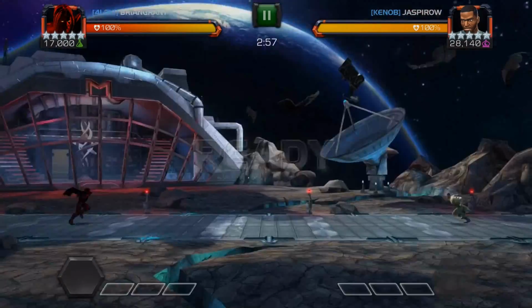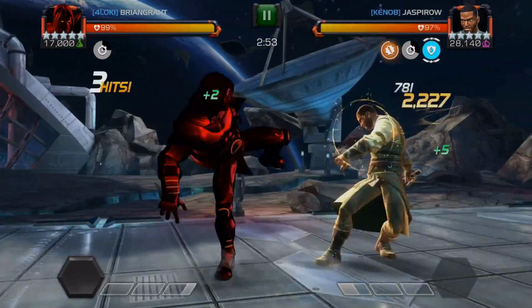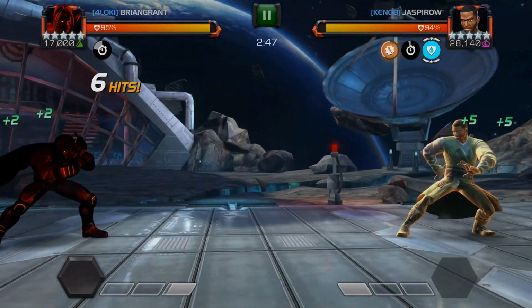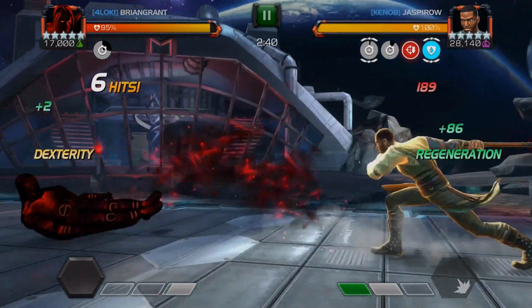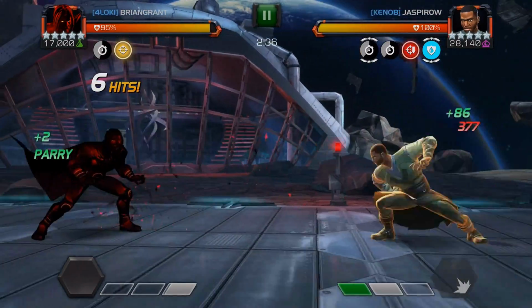So even if you aren't using a champion that controls power, the key is to find an opening right before he starts gaining power. So I'll just try to bait out a heavy attack here. This time it didn't work. I didn't get him to throw a heavy, so he does go through a full power gain phase, but that's fine. We just got to make sure to get him to throw a special here.